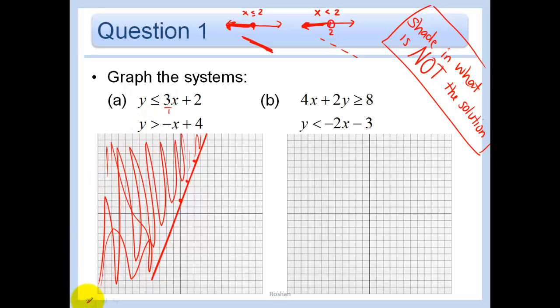I'll explain that more in class, but I think it's much easier to shade what is not the solution. So the solution part would have been what's less than or equal to what's down here. So I'm going to shade the opposite of it. Shade up here. I'm going to switch colors for this one. I start at the y-intercept, which is 4. 1, 2, 3, 4. And then my slope is just negative 1, so down 1 over 1. But here, I have a dotted line, because it's greater than.